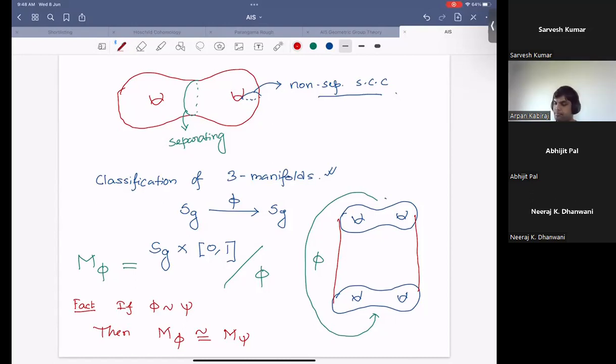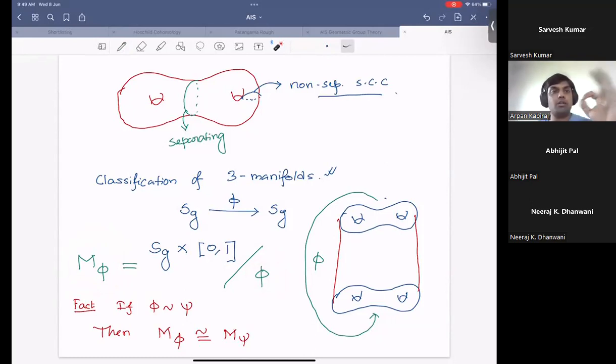Okay. So now let's go back to the original question. Now we have enough closed three-manifolds. We have seen at least some class of three-manifolds, and these three-manifolds come from mapping classes. So if you know what the elements of the mapping class group look like, you know how many different such three-manifolds there are. Now the original question was, what happens to hyperbolic manifolds? These are examples of closed hyperbolic three-manifolds, and this was the first step of what is called the geometrization conjecture. Thurston proved that if your phi is of some particular type, called pseudo-Anosov, then this manifold is indeed hyperbolic. So just by looking at this isotopy class of homeomorphism, you can tell whether this manifold is hyperbolic or not. And this is what Thurston's geometrization program was at the beginning.